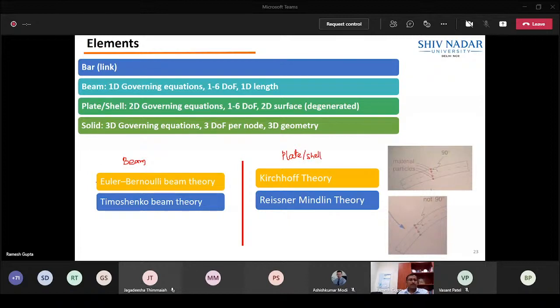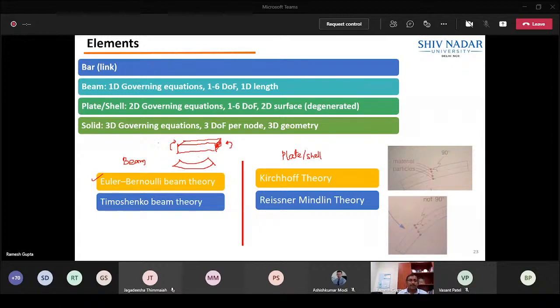I think many people are well familiar with Euler-Bernoulli beam theory, where we say the cross section, or the plane section, remains plane even after bending. What exactly it means is, let's say you have a beam and you have a cross section, which is a plane section. And when it is bending, in the case of pure bending only, and there is a difference between bending and pure bending, where there is no shear force. Let's say I apply equal moments on both ends, then I get this kind of pure bending situation where there is no shear force and the bending moment is constant.